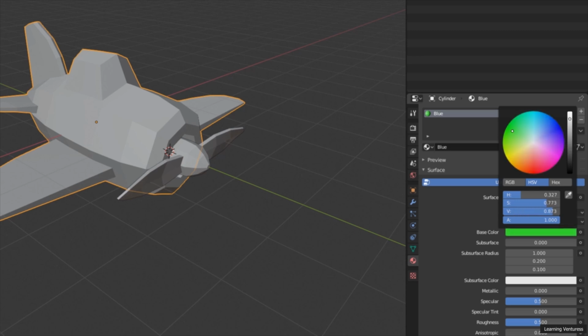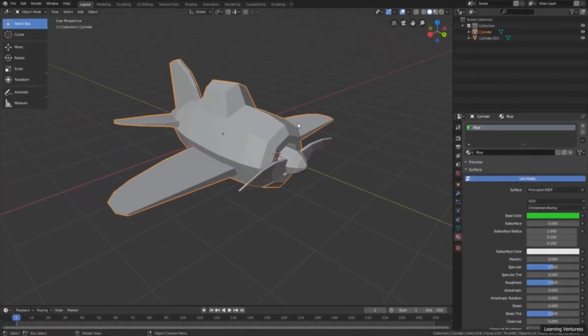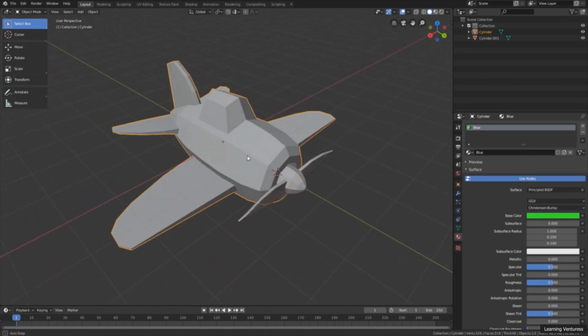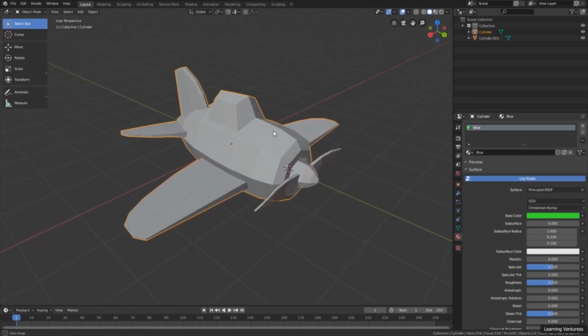But as we can see right now, what's happening is that we are changing the color of the material here in the properties of the material. We can see the color here in this icon, but if we take a look in the object here in the 3D view, we can see that the object is not properly displaying the material.